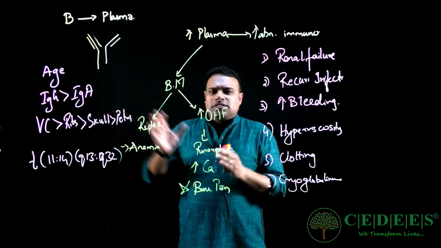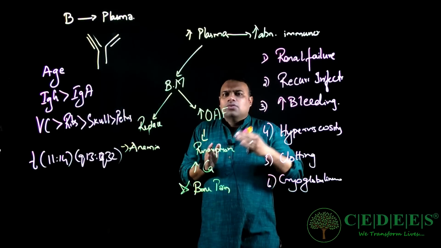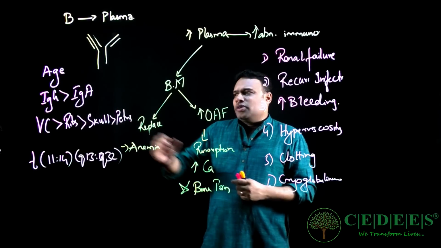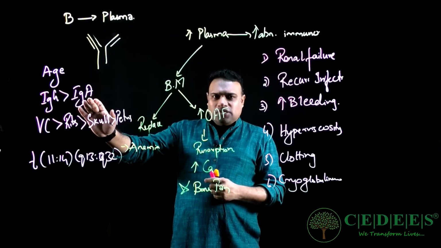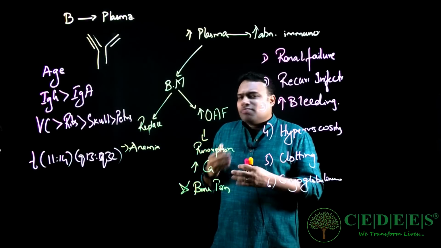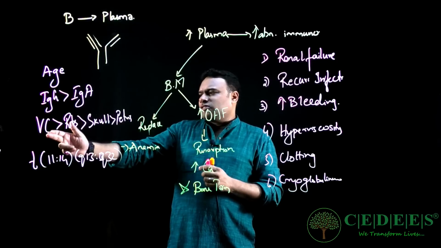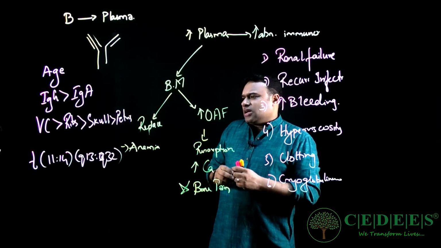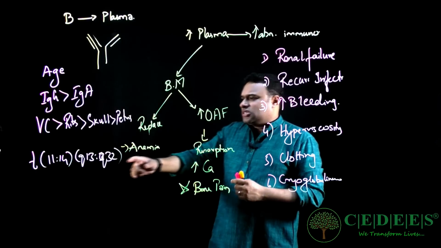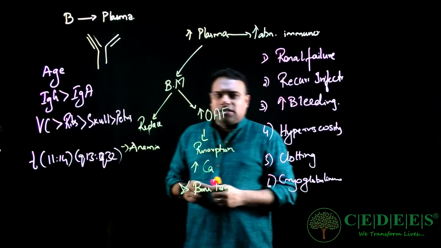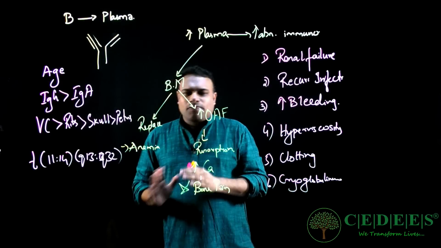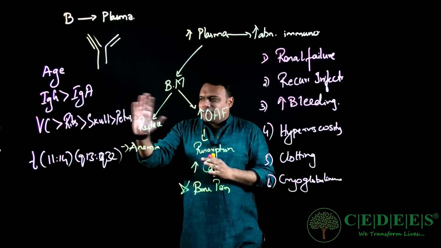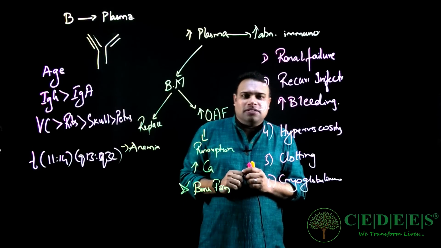So let me repeat this once more. The mean age of occurrence is around 68 years. That means older age group. Okay. Among all the immunoglobulins produced, the most important immunoglobulin produced is IgG, and then comes IgA. It goes in that order. The most important bone that is involved in multiple myeloma is first the vertebral column, then comes the ribs, then the skull, and then the pelvis. And coming to the translocation, the most important one is t(11;14), right? q13 and q32. So if you remember these points, now you have learned about the pathogenesis, and you have also learned about the various diagnostic features which you got to keep in mind.